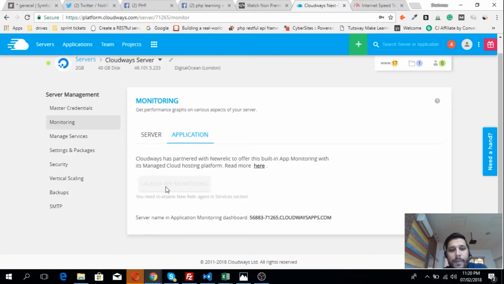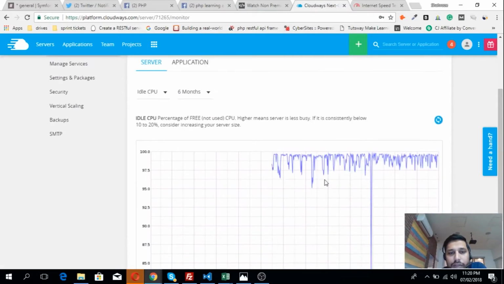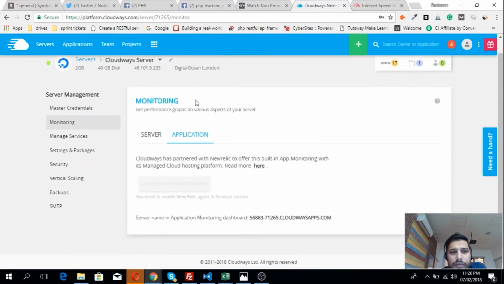They will be in touch with you and enable this feature for your application. So after this option is available, you will have all the details of this application here. Like we are seeing this graph, a similar graph will be available in this application.